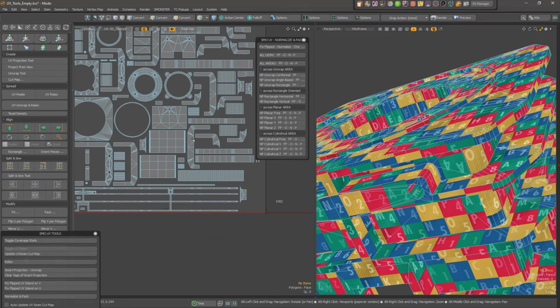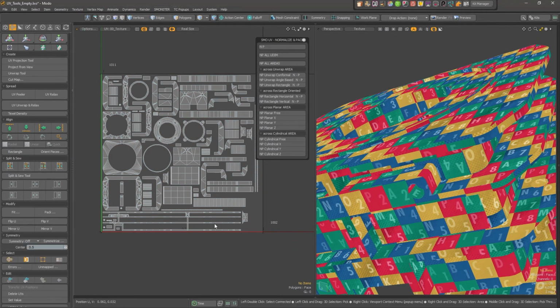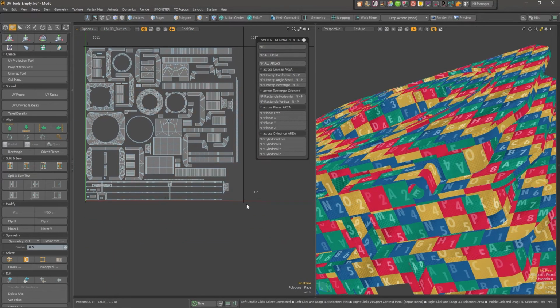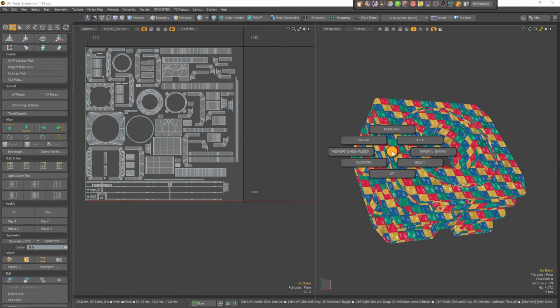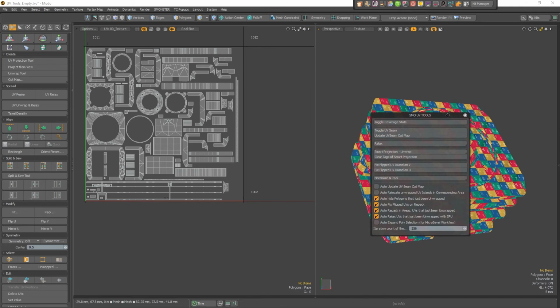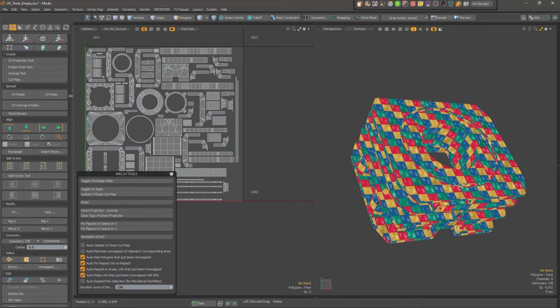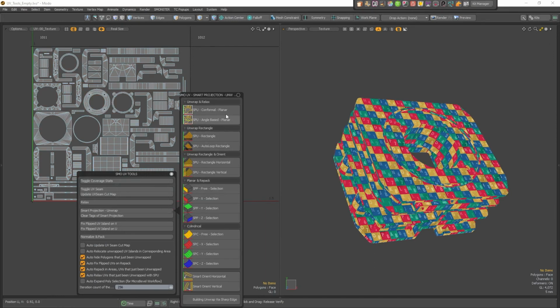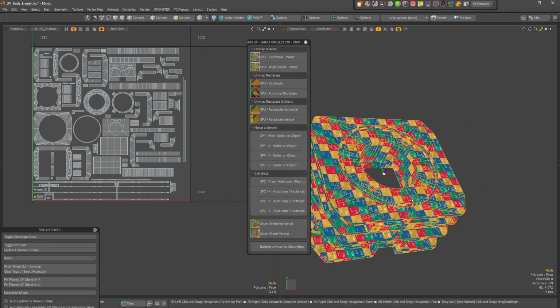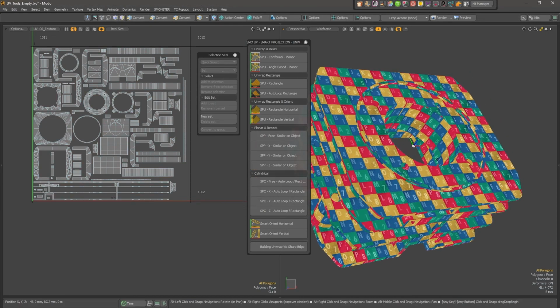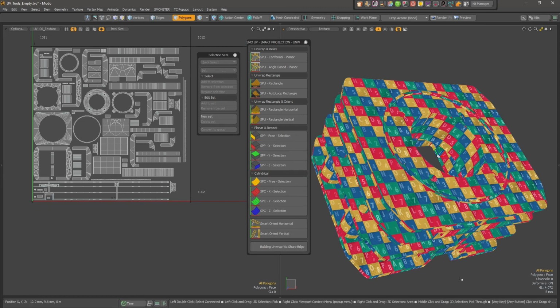We can send this to Rizom UV as well as other packing kits. So yeah, we made a pretty good review of the UV tools. I hope you enjoy those new interface with the preferences exposed, as well as the smart production unwrap with the new icons. That's all. It's pretty simple now. We have set the UVs onto this mesh. Pretty simple, right? We'll continue on the next features.